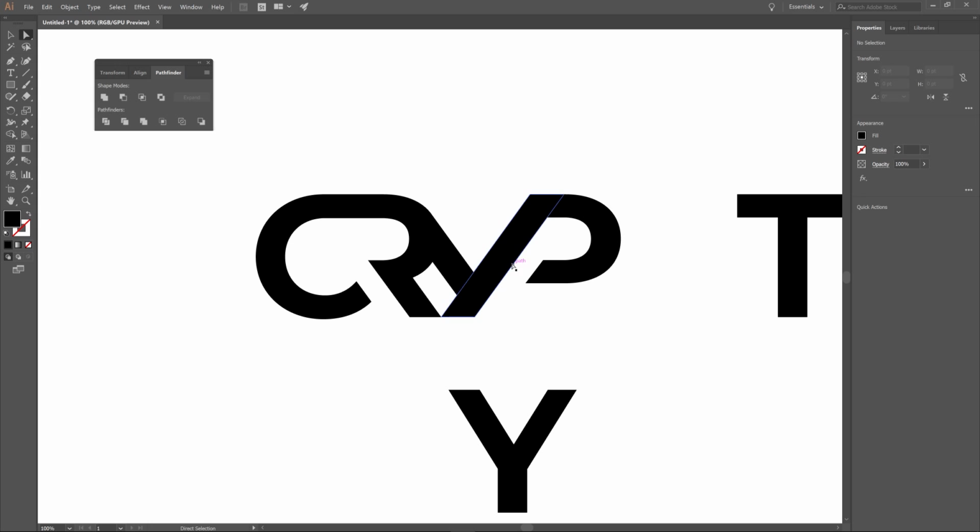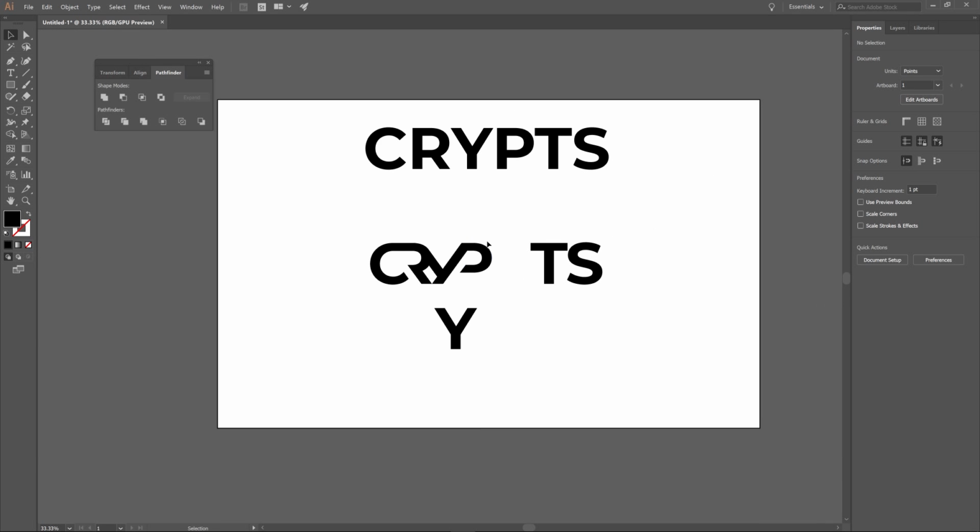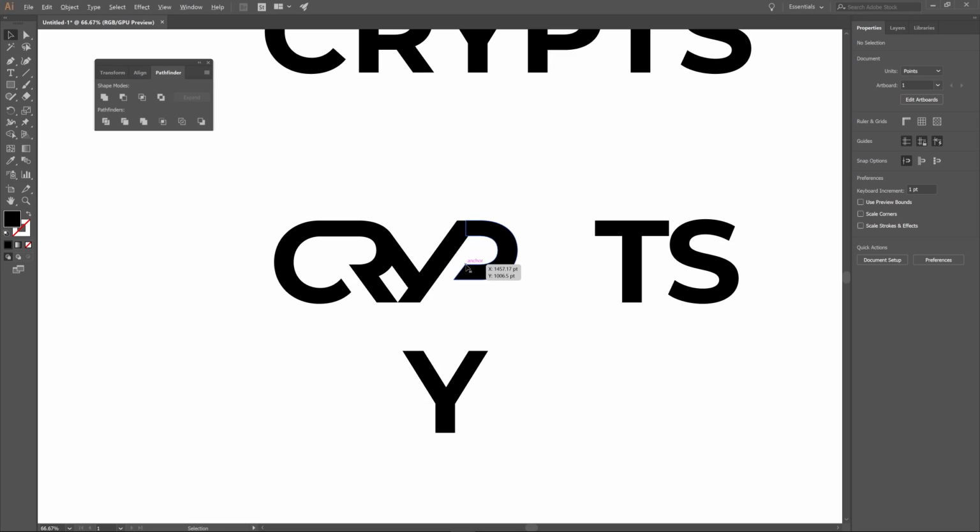We want an equal amount of space between this right here and these two elements right here. Everything here is pretty consistent, so we want to maintain that consistency, and it is already pretty close. I think I have to drag it in maybe a little bit more, maybe one pixel or something like that. All right, so CRYP we have so far.